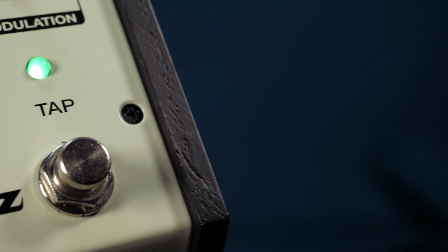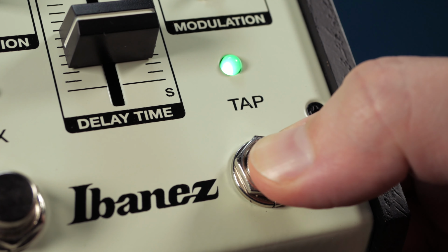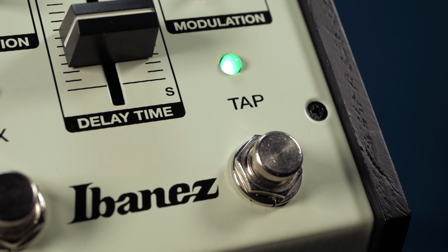Finally, the ES2 has a tap tempo. It's a simple two-tap process with the length between your first and second tap setting the delay time. The inclusion of a tap is helpful, but there is a major flaw. You cannot use the tap tempo when the effect is bypassed. It will just ignore your taps. This essentially eliminates the effect as a live tool, as you can't easily adjust delay time between sections or songs.